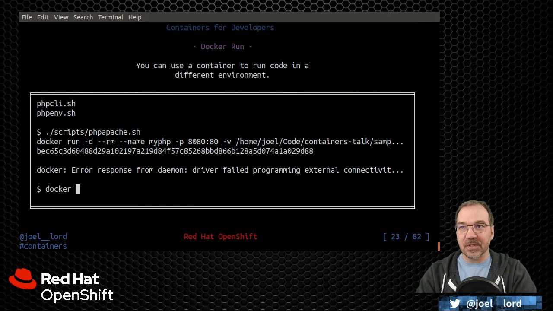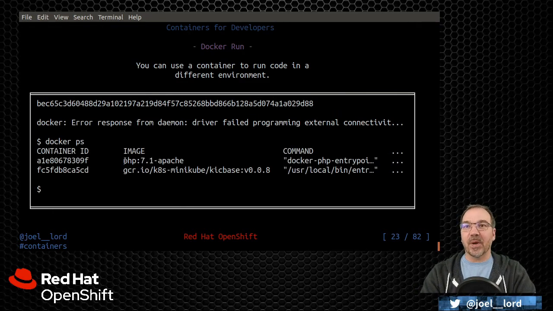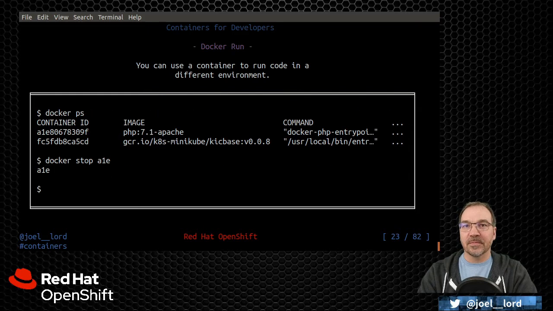Well, that's because I already had a container running. So you remember I had this container running, that 1A1E. So let's just stop this one. docker stop 1A1E. And now I can run that script again.